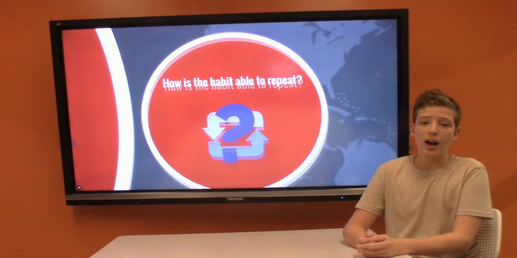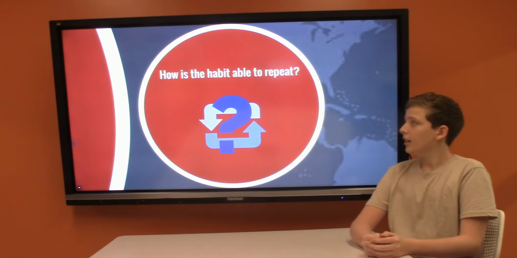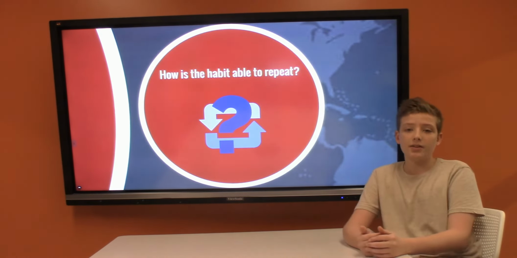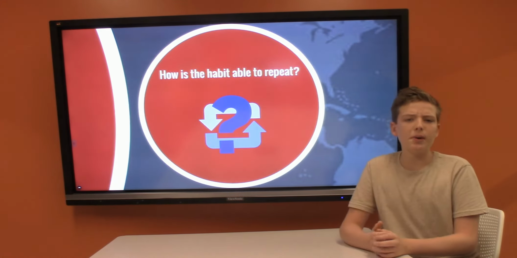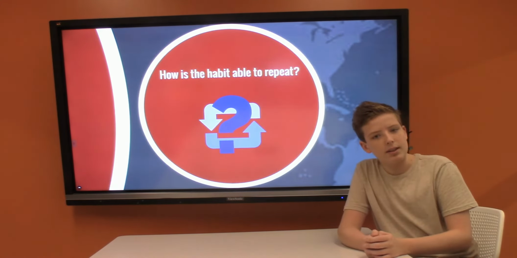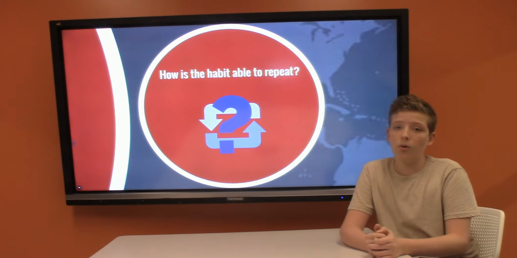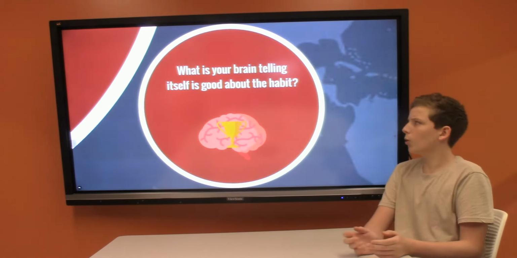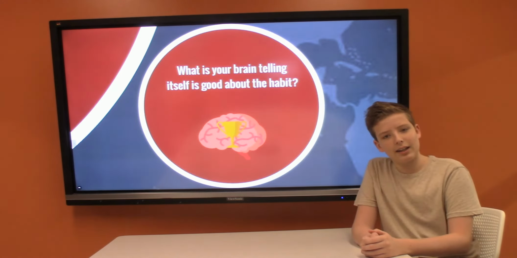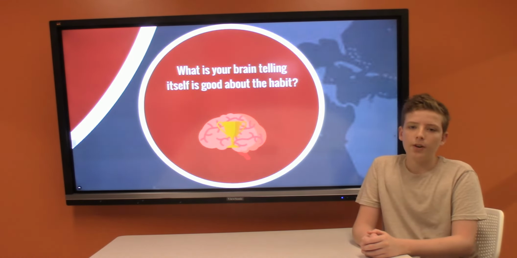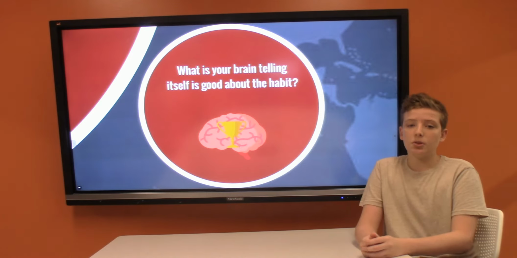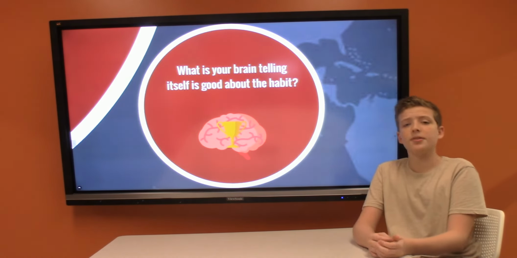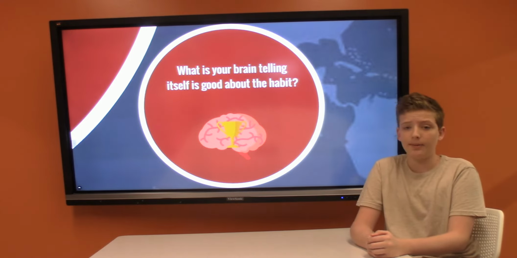Next, find out how you are letting this habit repeat. If you can stop this repetition from occurring, your habit will be less useful for your brain. Make sure you either decrease the frequency you allow your habit to occur or cut it out entirely. Lastly, find out what reward your brain thinks it will receive when it continues its habit. First, identify what rewards you have been trained to believe you will receive for the habit, and then train yourself to stop associating that reward with the habit.